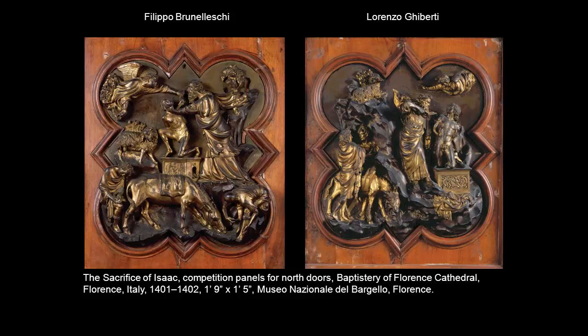Florence hosted a competition for a commission for new bronze doors for the baptistry of St. John. The doors would contain panels representing scenes from the Old Testament, and seven sculptors were selected to design a single panel showing the sacrifice of Isaac for the competition. Only Lorenzo Ghiberti's and Filippo Brunelleschi's designs have survived, and both works reflect a humanistic and naturalistic Renaissance style. Both works were admired, and artists were asked to work together on the project. But Brunelleschi withdrew, and Ghiberti alone took on the project, which in the end made him famous.